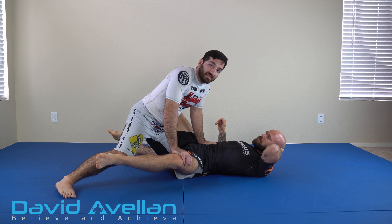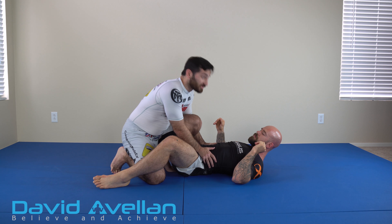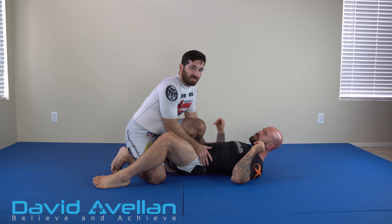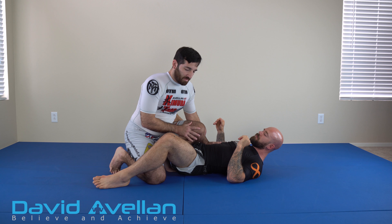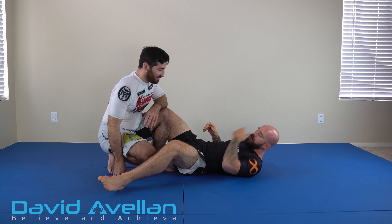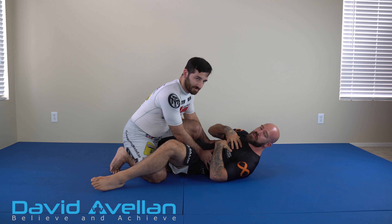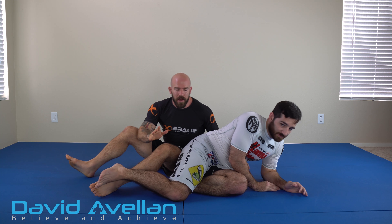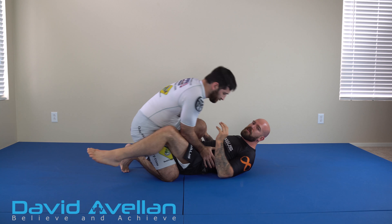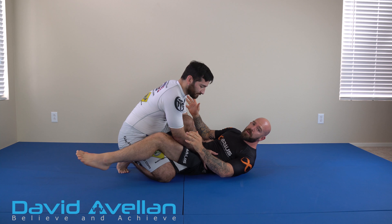Once the guard's broken, I'm going to get into my combat base. I'll put one knee in the center, hands still controlling the hips, and bring my posture a little high. Now this is where I get into what Kit showed me — controlling the upper body. One of the problems people have when they pass the guard is that they don't control the upper body; they don't attach themselves to it. So what happens is they'll pass but then get pushed off and lose the pass. What I always stress is not rushing the pass too quickly, but really setting up some kind of finishing grips on the upper body, so that by the time you do pass, it's too late for them to push you off.